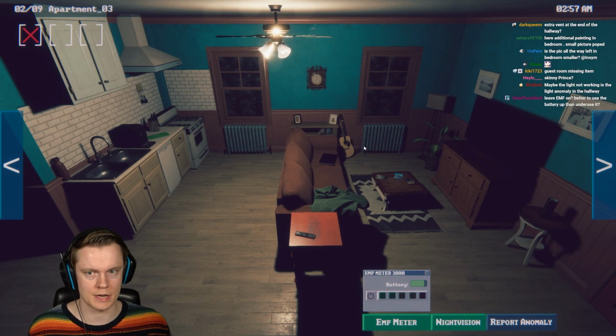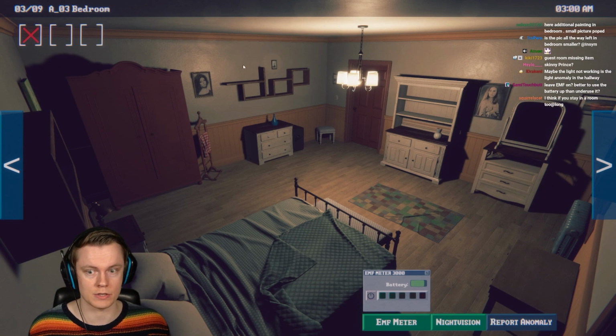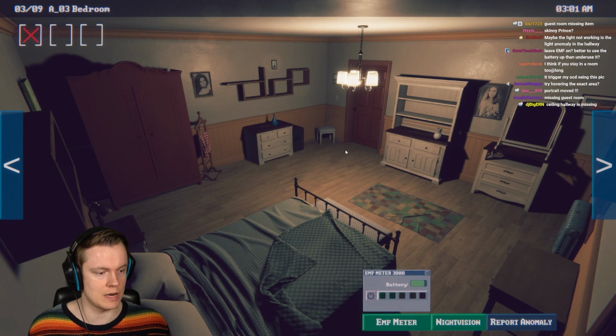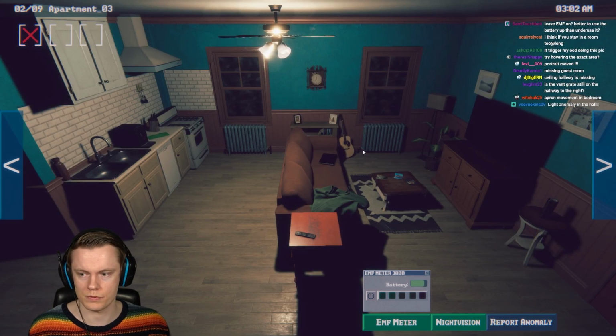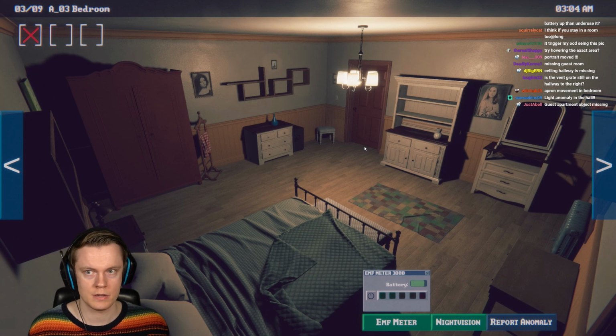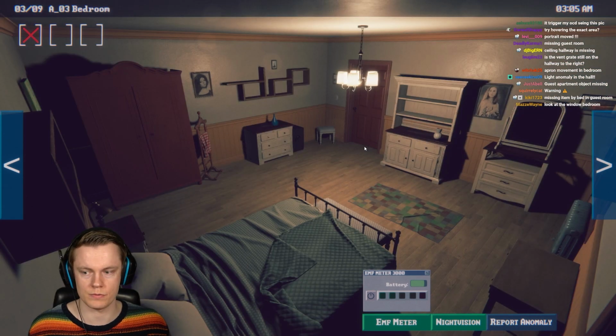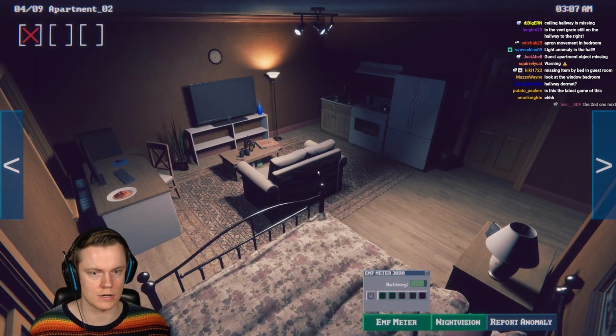This is not missing. They're so fine. I was trying to get to the bedroom. These paintings are all the same. This painting is always small. I mean, we already made it all the way to three. The portrait moved. What portrait? Apron movement. In the bedroom, there's many bedrooms. Look at the window. Window is fine. There's two radiators.